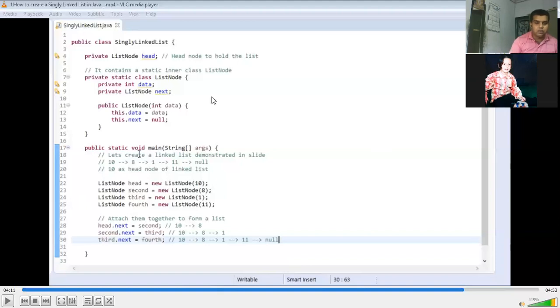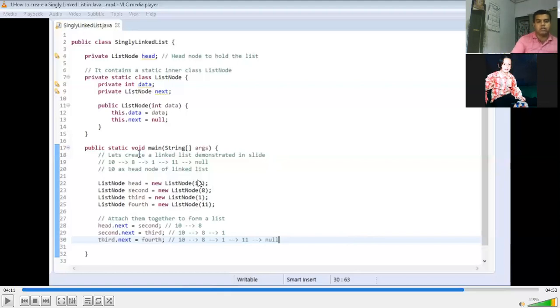So if a certain value, suppose 8, is stored in the second node, the value of 8 will remain in the second node until and unless you delete the second node. If you insert any other node in the middle, the value 8 which is present in the second node will remain in the second node. The new node will acquire the new position.